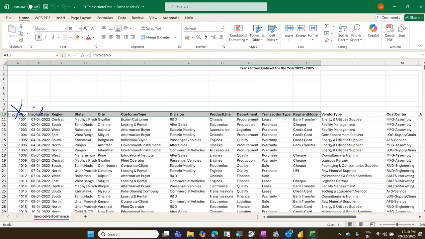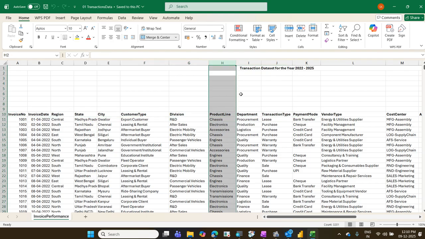And can I delete a column? No, you cannot delete a column. Don't delete the column. It will throw an error. Can I insert a column? Yes. But where can we insert a column? Last. You have to insert the column only at the last. Don't insert it in the middle.